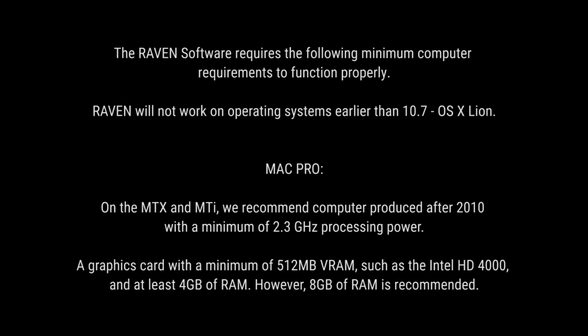The Raven software requires the following minimum computer requirements to function properly. Raven will not work on operating systems earlier than 10.7 OS X Lion. Mac Pro. On the MTX and MTi, we recommend computers produced after 2010 with a minimum of 2.3 GHz of processing power. A graphics card with a minimum of 512 MB of VRAM, such as the Intel HD 4000, and at least 4 GB of RAM. However, 8 GB of RAM is recommended.